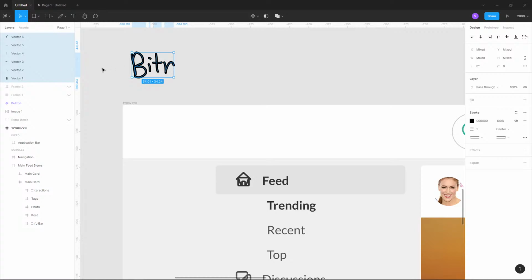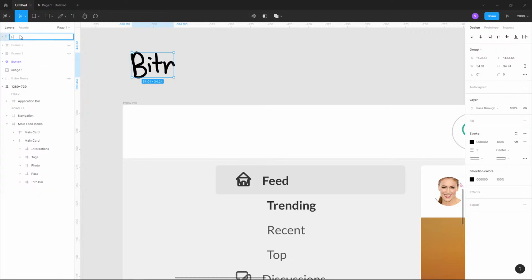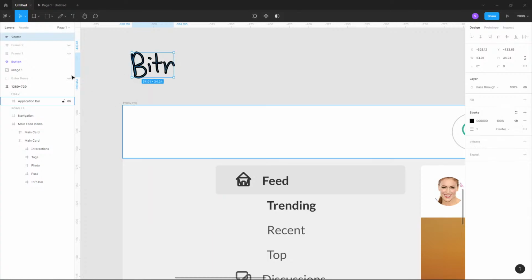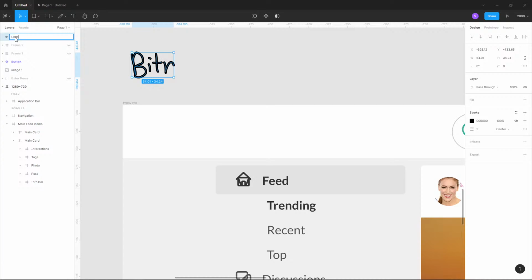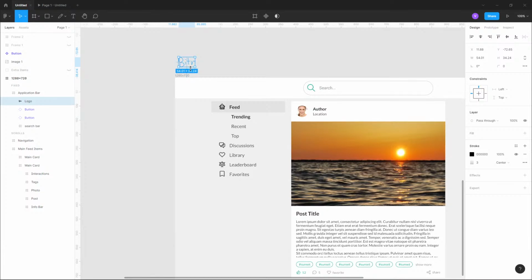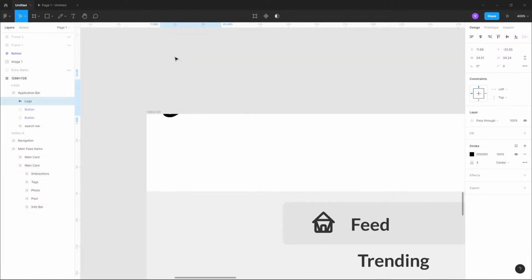Let's grab all those and group them. So this will be our logo of sorts. I believe you can flatten it. Yeah, so that'll become one vector, and then we can just name it logo. And we can drag that into our application bar and scoot it down and over.